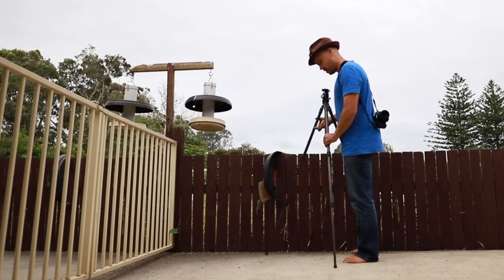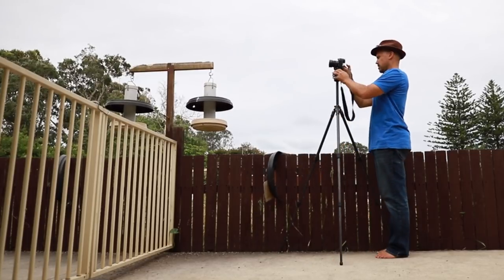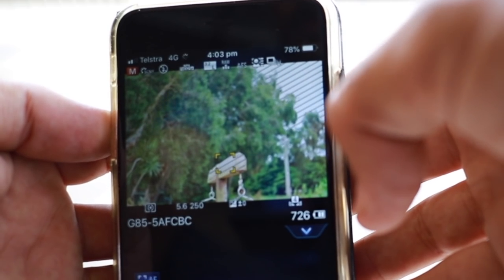So I've had to come up with a creative way of photographing them. I've put my camera on a tripod and placed it really close to the feeders, then moved away and used a remote control. There's an app I can download onto my phone and control the camera remotely via Wi-Fi. So I can actually sit inside with Maka and photograph these lorikeets once the birds get used to the camera being close to the feeder.